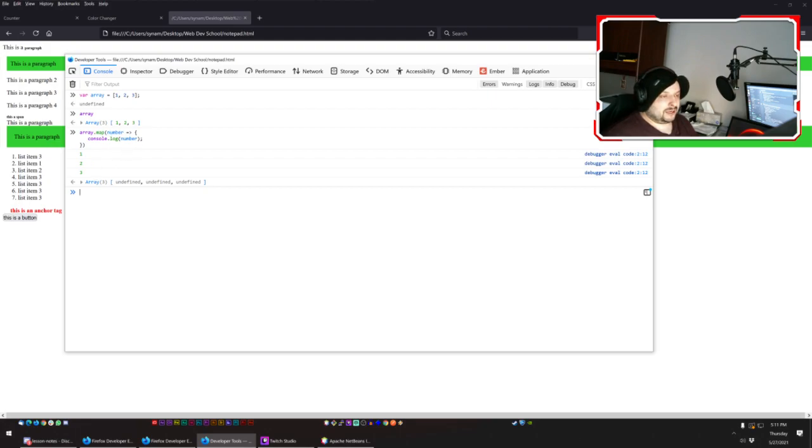So I just want to talk about what this means over here, right? So this is an arrow function. Now, an arrow function is very similar to a normal function. Now, a normal function, if you remember from the first JavaScript lesson, we write it like so, let's just say function.